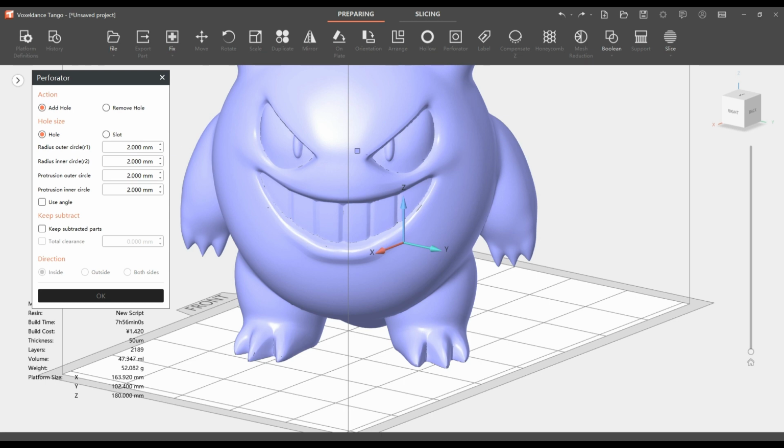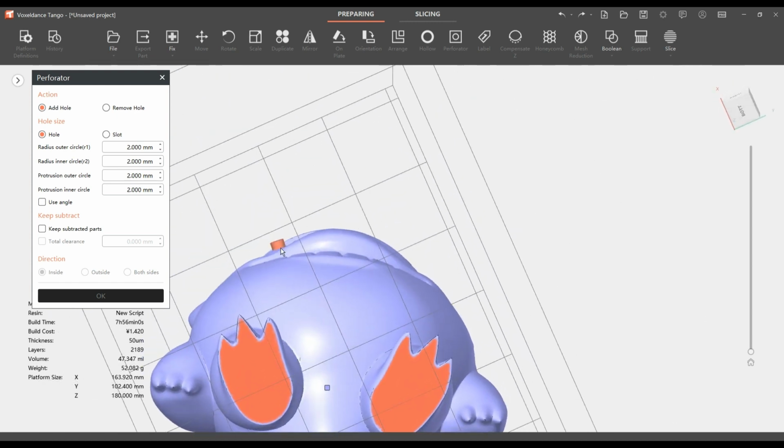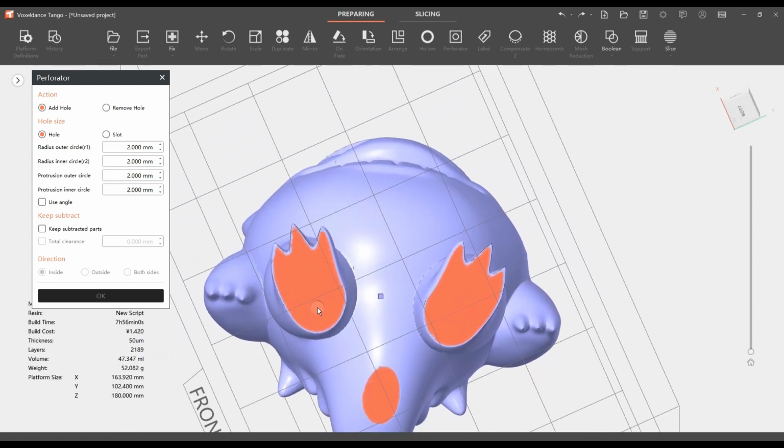You can make a hole. You can save the hole. There's a lot of options for this. Obviously, you want to change the size of them a little bit, make some of them a little larger, and then we'll punch them into the feet and then the bottom there at the base of the tail, and then reorient him slightly, and then add some supports just to kind of go over the entire process of how we would take this larger scale object and get it to a complete ready status.